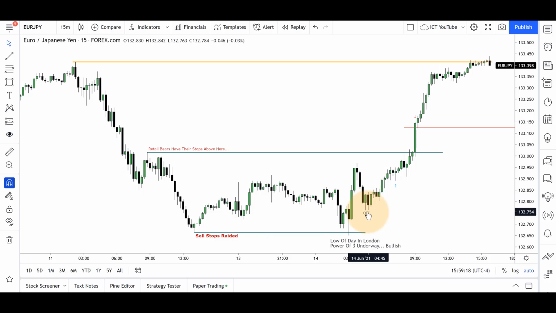Order block, optimal trade entry, starts the rally. Starts the New York session there at 7 a.m. The very next candle here, it's trading down. While it's trading down, I'm trying to get in this last up close candle right in here, because that is a mitigation block, because we have the optimal trade entry here. So inside of this range, I want to be a buyer. We trade down. I'm picking up the order there to go long. And initially I'm aiming for this fair value gap and then the short-term high right there.